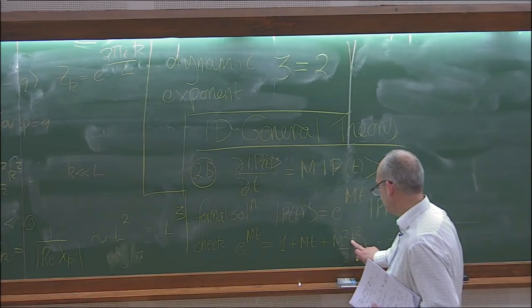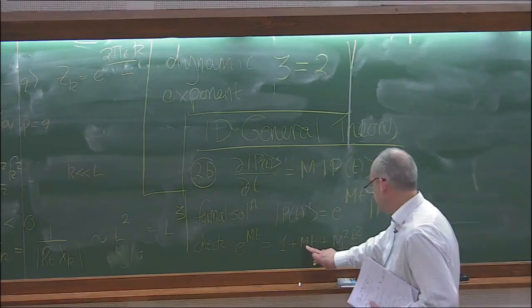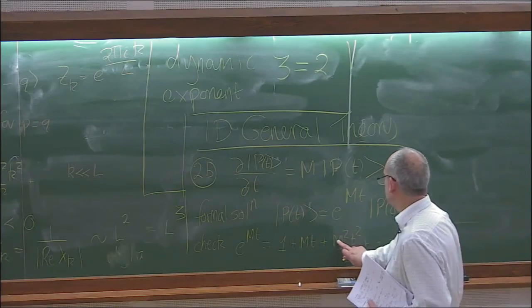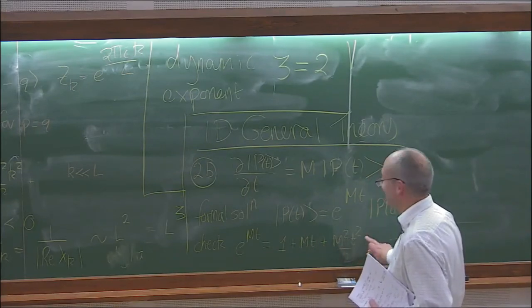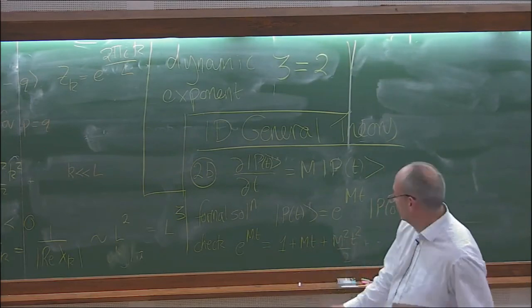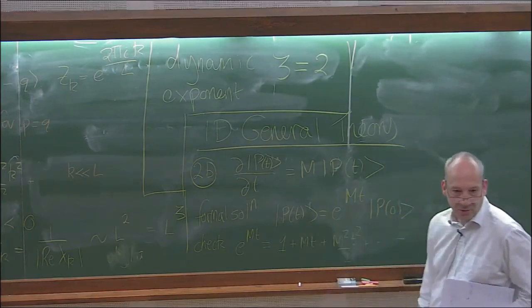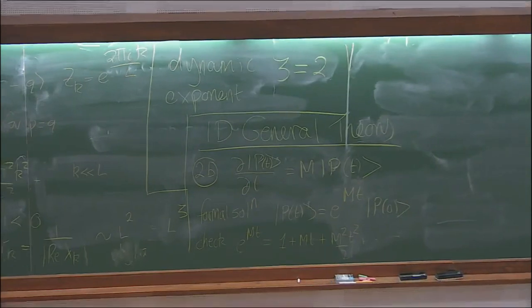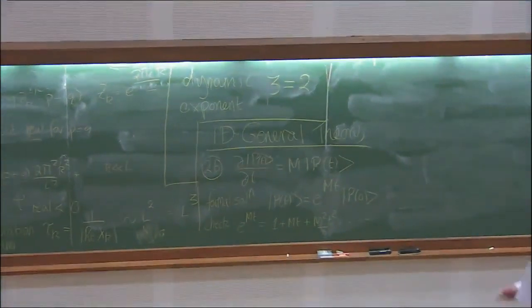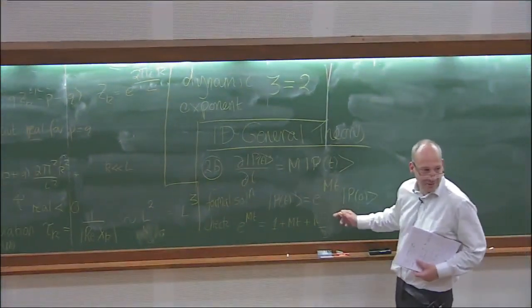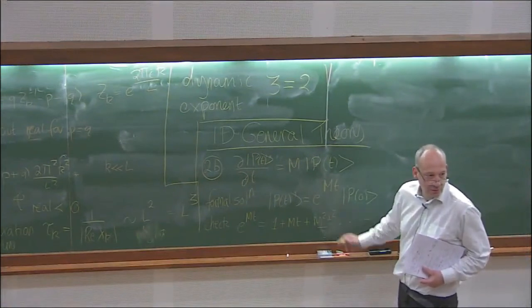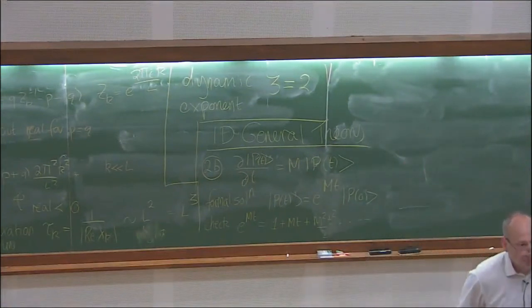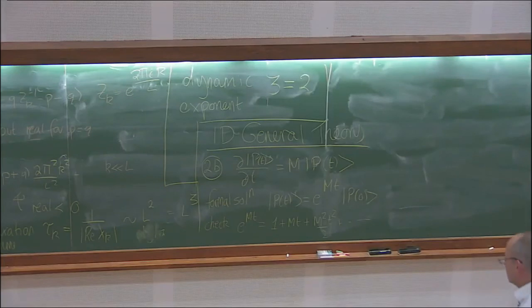Have I done something wrong? No, I think I'm okay. I know, if I take the time derivative, I get m, then I get m squared times t, and so on. So it's clearly I get m times the original expression. So it works. So you think, hooray, you've solved it. But again, it's a formal solution, so it's not too much use when you actually want to write down an expression. But formally, that's the solution.